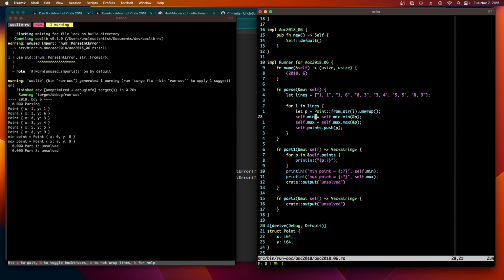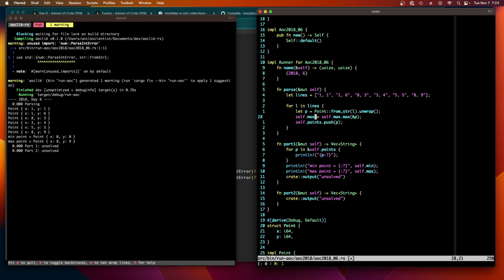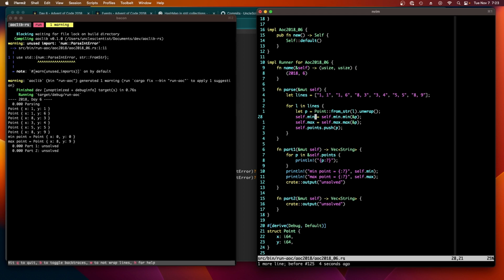So maybe min needs to be in a second loop. What's a good way to do this then? Because we want to set min to the first point, I guess, if it hasn't been set yet. But we don't want to just check for 0, 0. Mosfo said you can initialize min to some large number. Yeah, but then that would be specific to that value, right? Say I set it to 50, 50, and the real min was 80, 80, for example. I could set it to uint max, u64 max. That's not a bad idea.